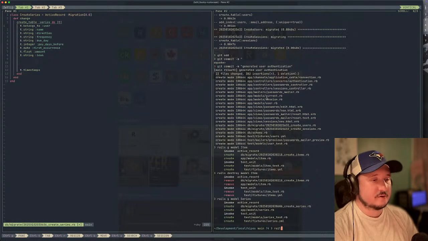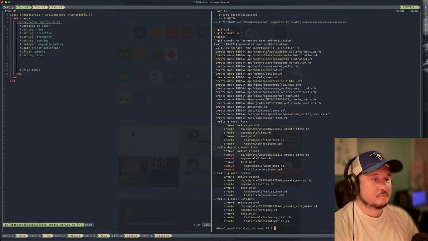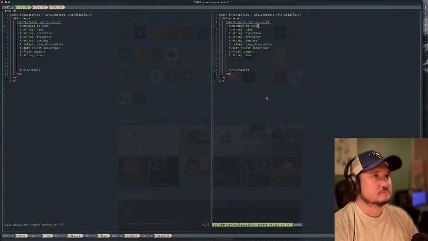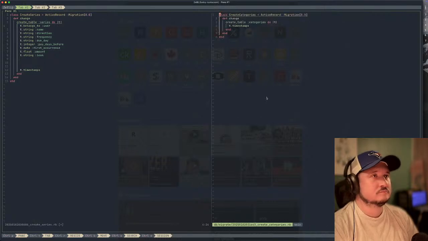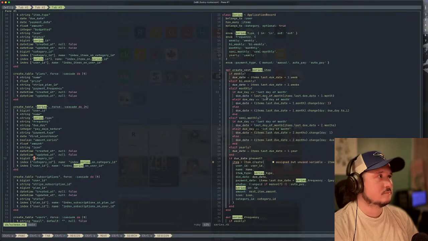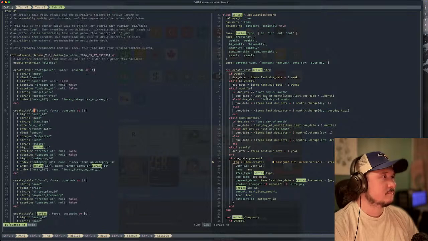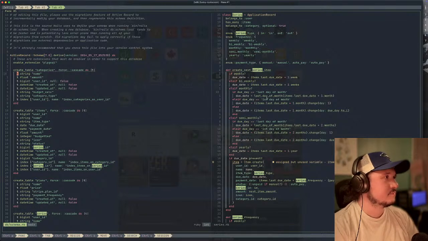Well, let's just go rails generate model category, name, amount, and we need a belongs to. And a type.